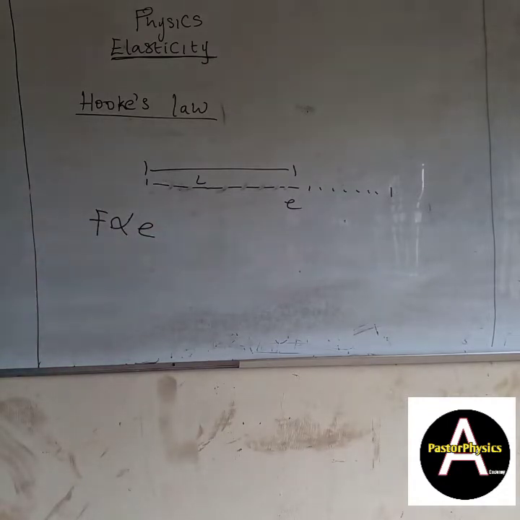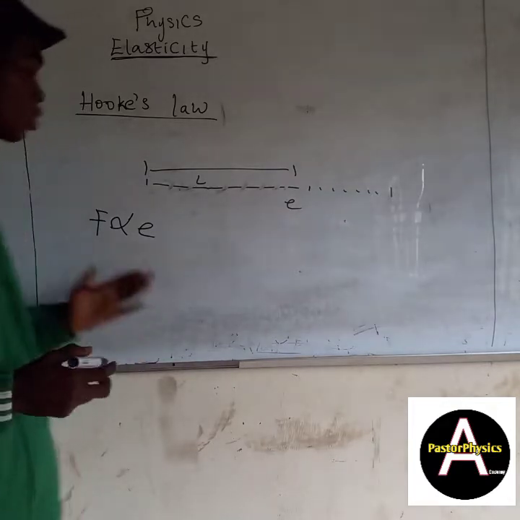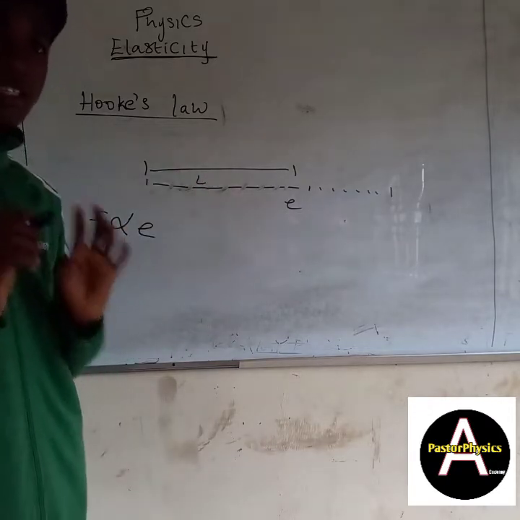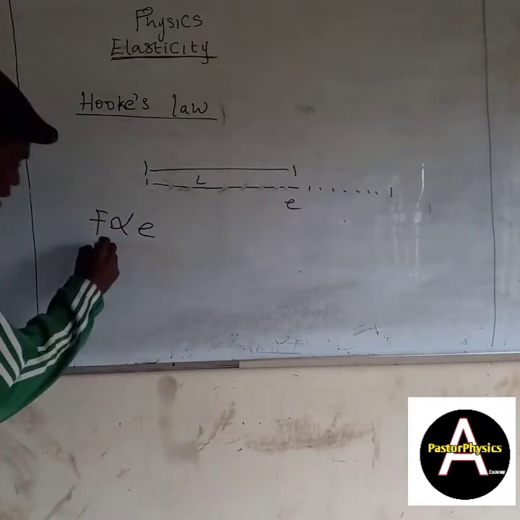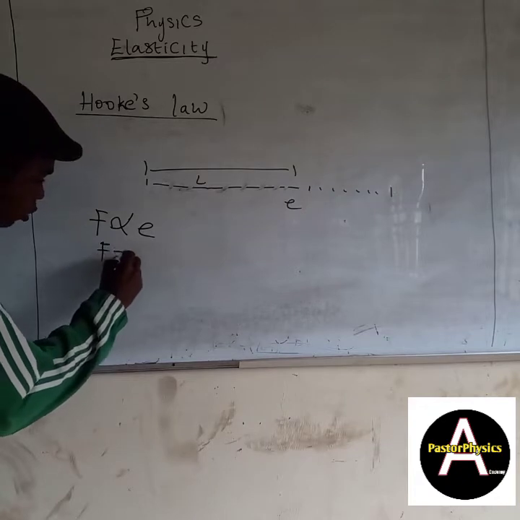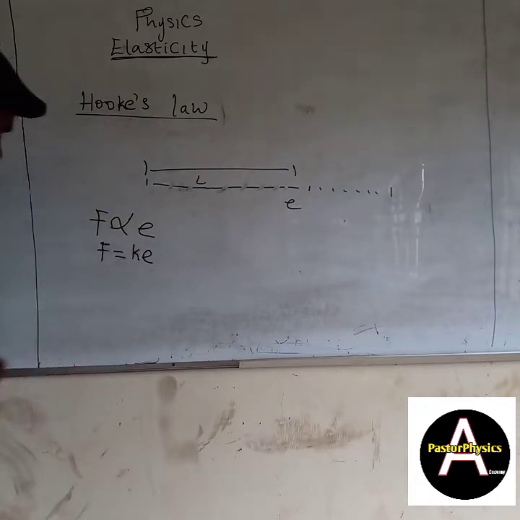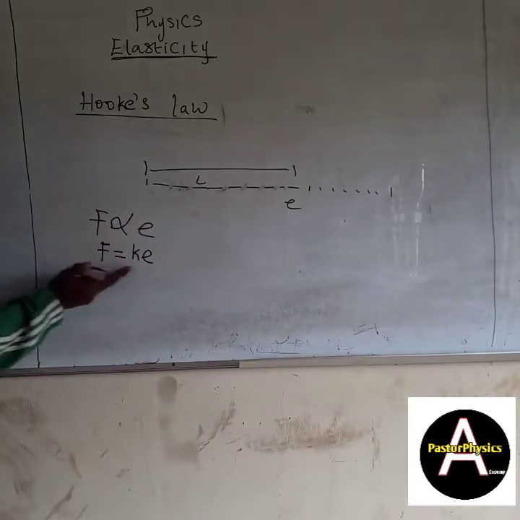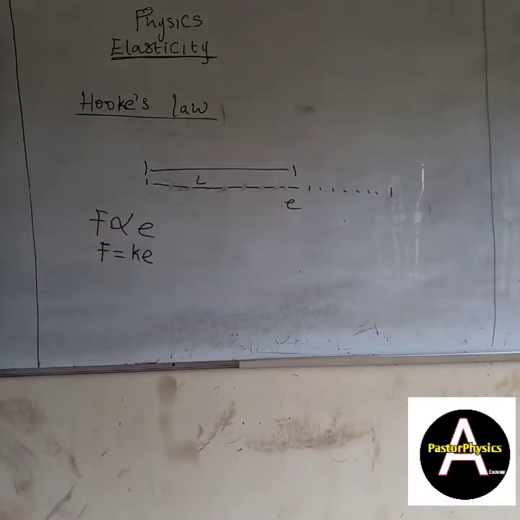What we do is that we have to change it into an equality sign, and we know that from direct variation in mathematics, to change a proportionality sign to an equality sign, there is a constant that must be added, and in this case it becomes what? F equal to KE, right? We have succeeded in changing this proportionality sign to an equality sign.